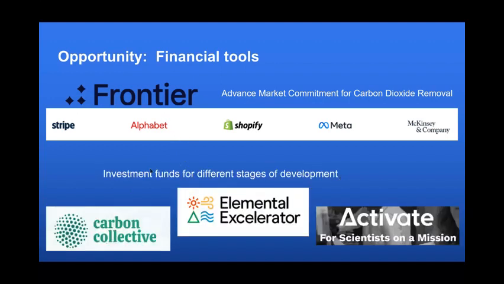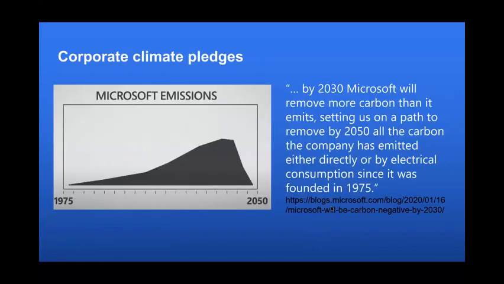As far as other financial things, there's a lot of investment funds. If you just do a carbon removal investment funds search, you see organizations like the Carbon Collective, the Elemental Accelerator, and Activate, and these are at different stages. They're supporting startups to get into this business, and they'll support different types of organizations too, like nonprofits or technology firms. And there's a tremendous amount of activity going on in that space right now.